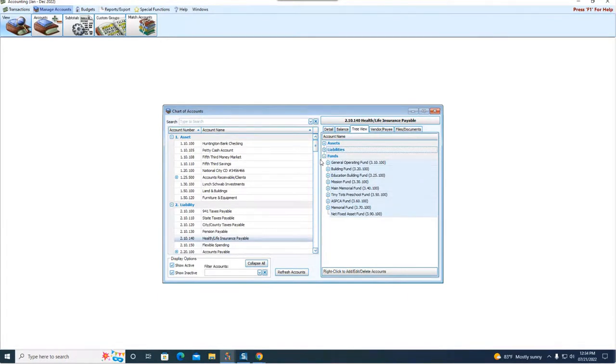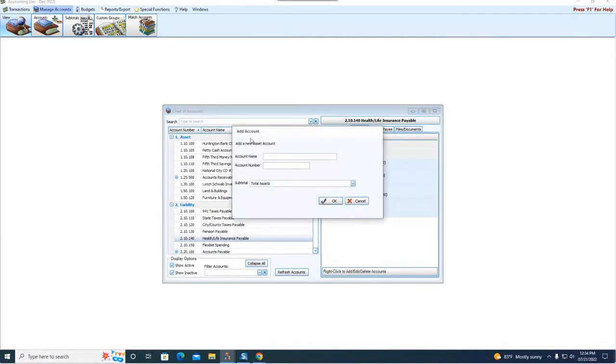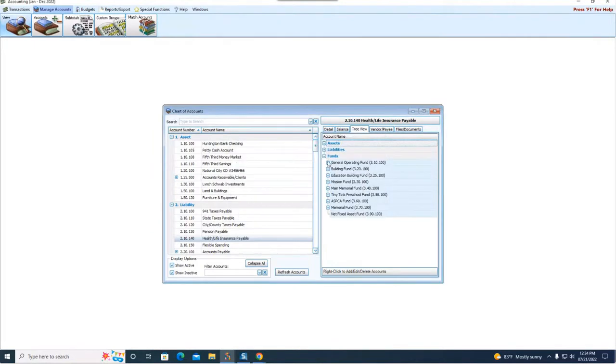So what is a little known fact about Church Windows Accounting here is accounts can be added or edited here, okay? So if I hover over, say, assets, and I right click, notice it gives me a floating menu, an option that says add new asset. If I click on that, it opens up add account, add a new asset. So you can do that here on any of them. If you right click over liabilities, you can choose add new liability.